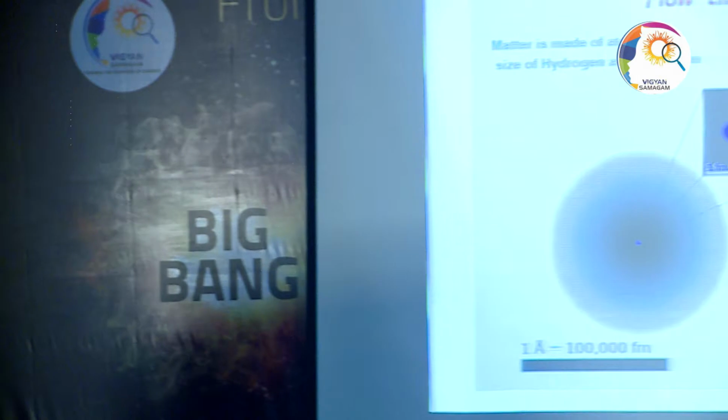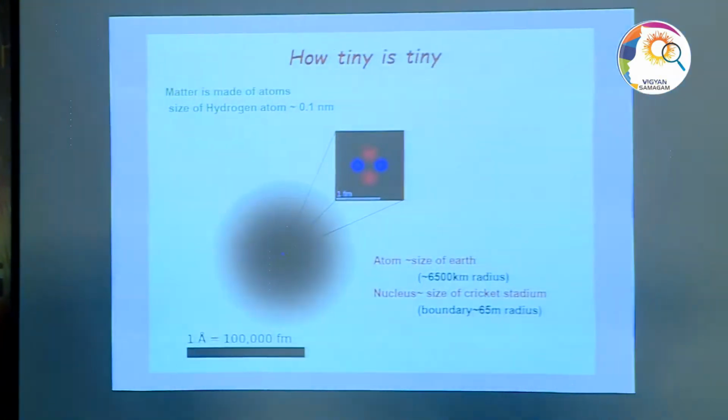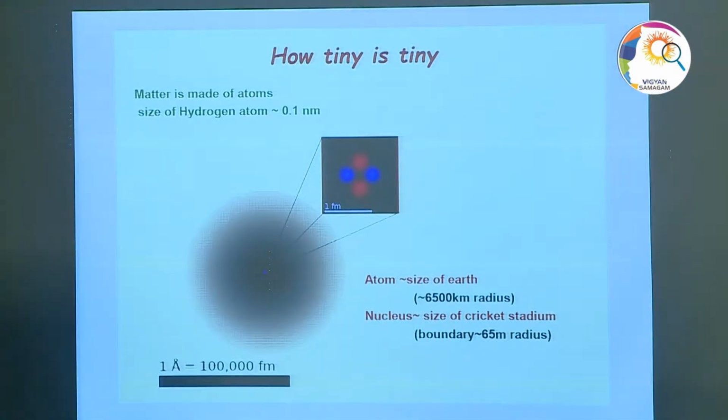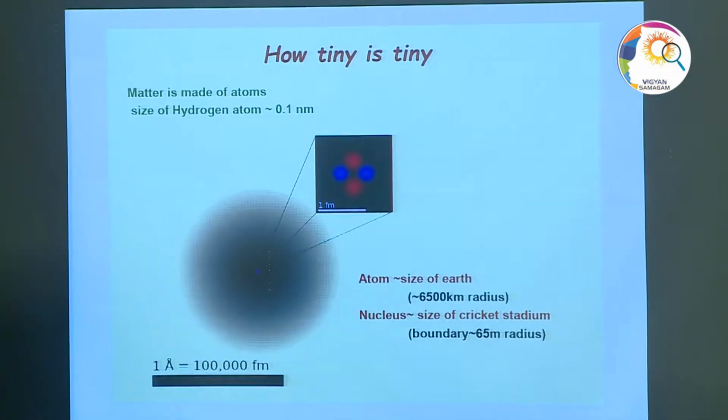When we said the nucleus is tiny, let us try to understand how tiny is tiny. I'm not going to give you the scale of length or anything. What is your height? 5 feet. So that's roughly 1.5 meters, right? So we are talking about a meter scale. If I take this, this will be a few centimeters. So now you go smaller and smaller.